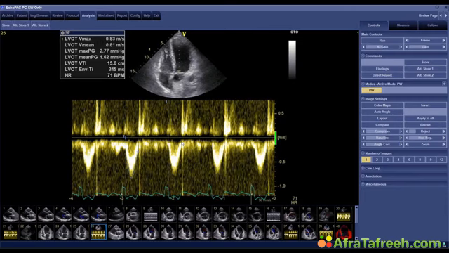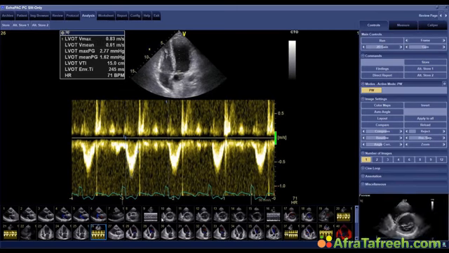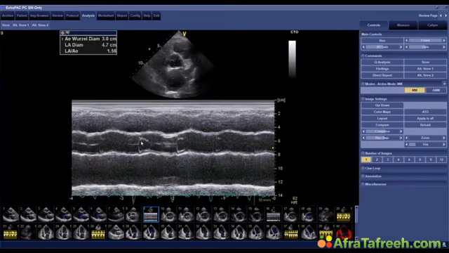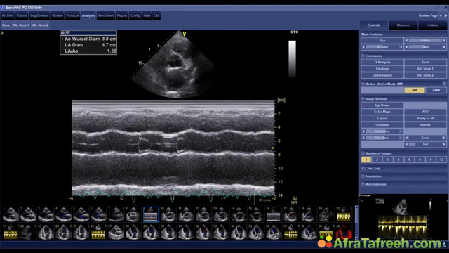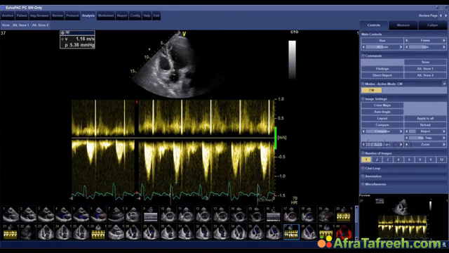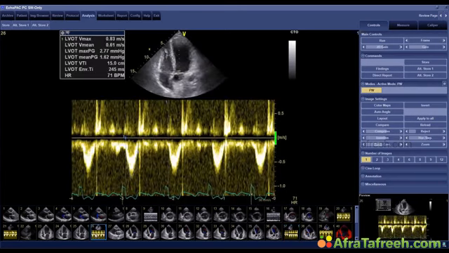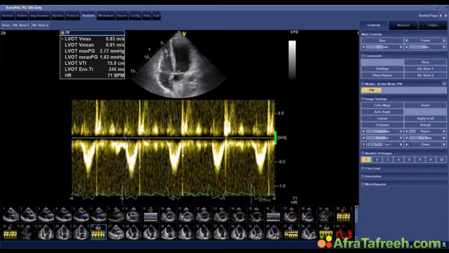Now, the other thing that is very interesting is, let me see, the fact that when I go to the M mode of the aortic valve, look at the signal of the aortic valve. You see that the aortic valve opens, but it closes rather early. It's almost a triangular shape. This means that the blood flow opens the aortic valve, but then flow deteriorates and the valve closes, which is also indicative of not very much flow going through the aortic valve. This is an old sign that we've known for many, many years, and in this case it correlates very nicely with the Doppler signal that we see right here.